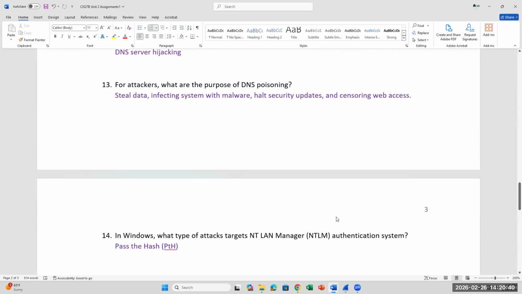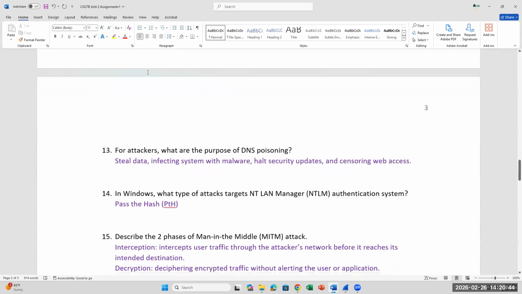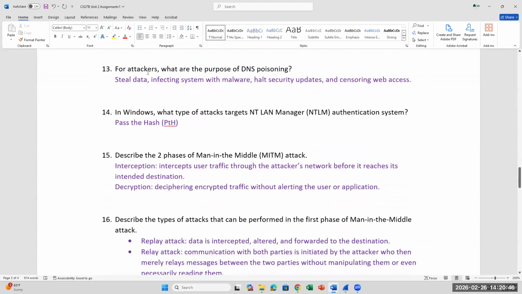Okay, for 14, let's move this down. 14 asks you in Windows systems, what type of attacks target NT-LAN Manager, NTLM authentication system. This is considered pass the hash. Some of you know, right?